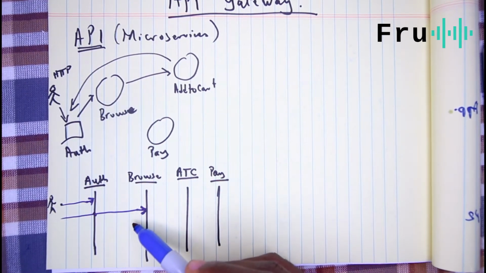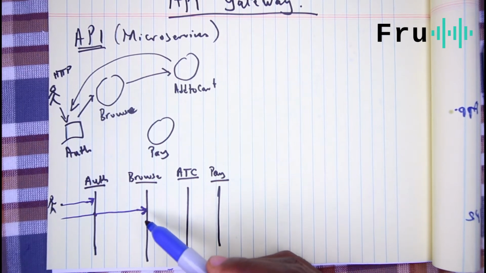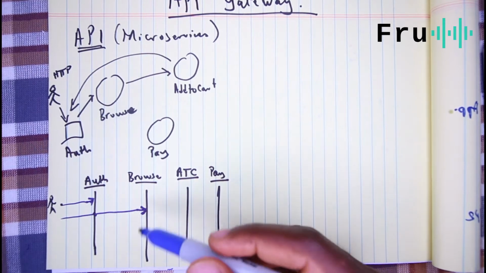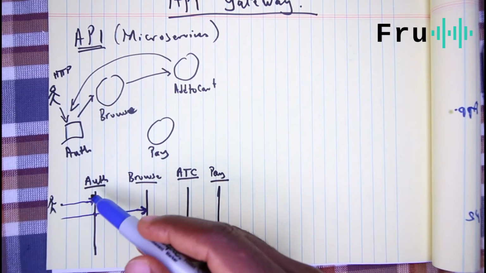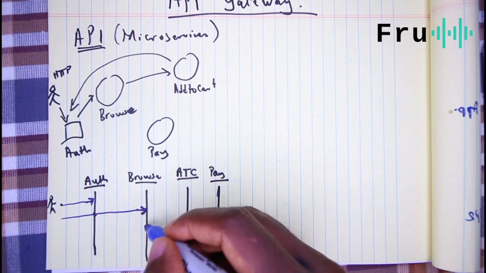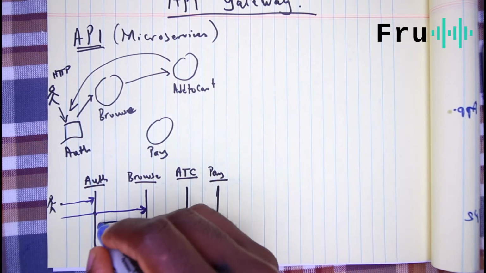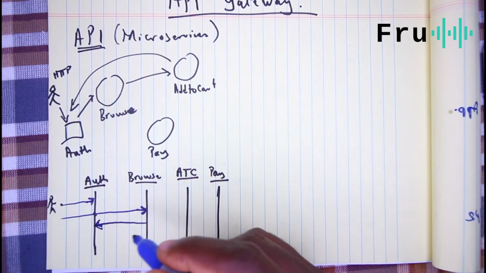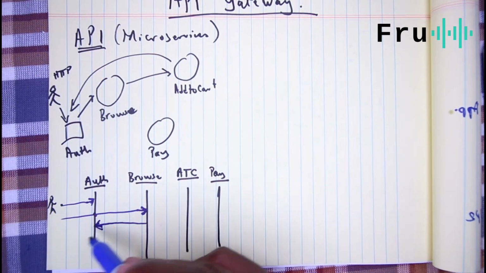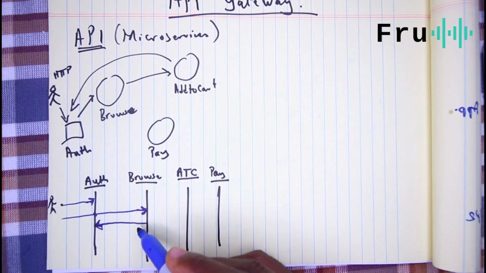For all we know, how did you land on this page? We need to know who's browsing this product, and it might be relevant because you want to personalize that browsing to show you specific products based on your authentication. So I would have to go back from this browse service and hit the authentication service to verify that you are authenticated before I allow you to browse. This is one step going back. And if that works, then I can allow you to browse.